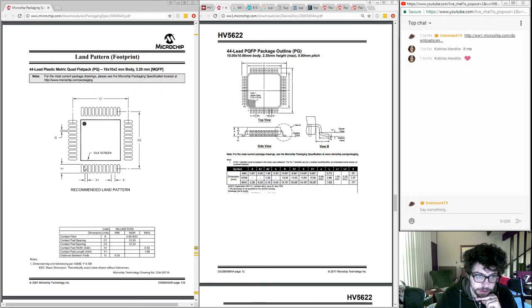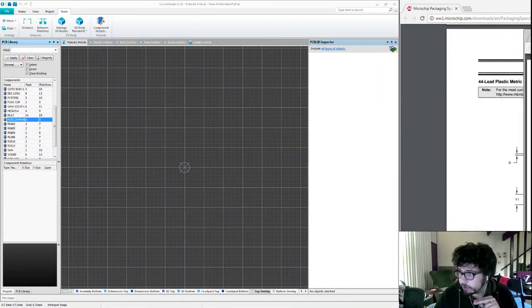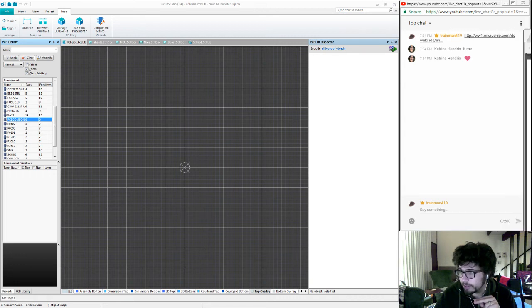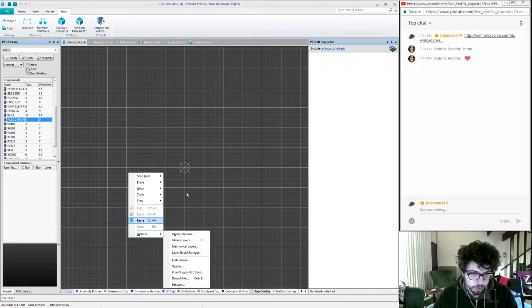Which means that when I make my pads, I need to make this length slightly longer. So I can work from this and then make things slightly bigger. So I'll put that off to the side, not covering the chat window, and go from there. A little bit of arranging over here so I can see things. Alright.